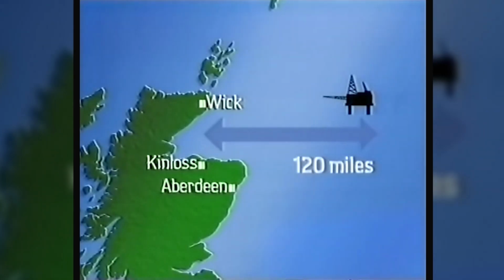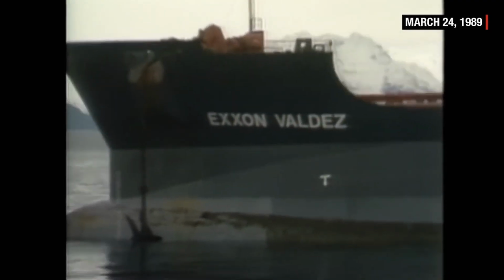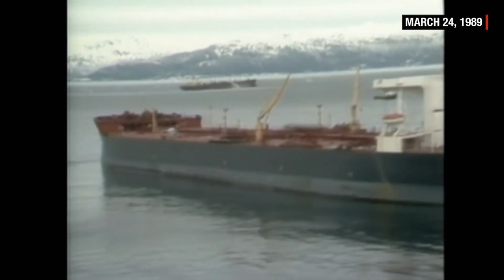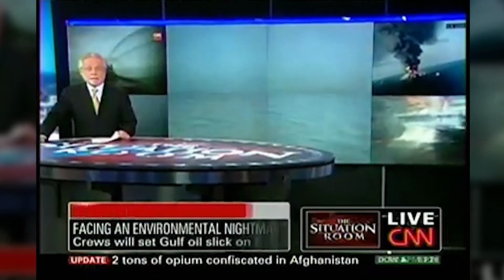It's now clear the explosion that ripped a North Sea platform apart was the world's worst oil field disaster. A task force of naval and civilian ships is still searching 700 square miles of sea around the Piper Alpha platform tonight. Exxon Valdez, gouged by a reef, more than 8.5 million gallons poured into Prince William Sound, a prime fishing and recreation area. Frantic efforts underway right now to try to prevent an environmental nightmare along the U.S. Gulf Coast.